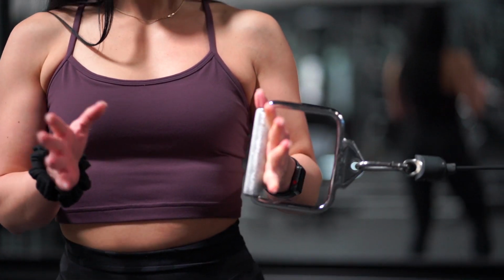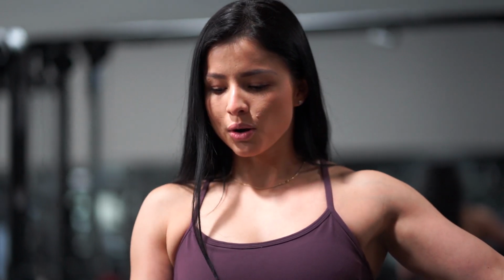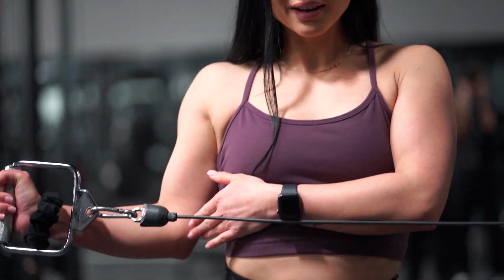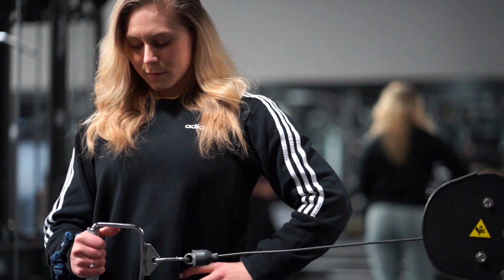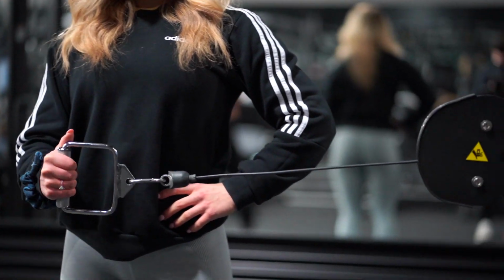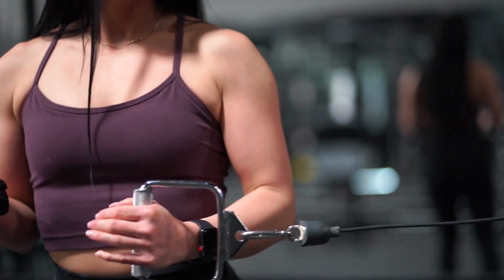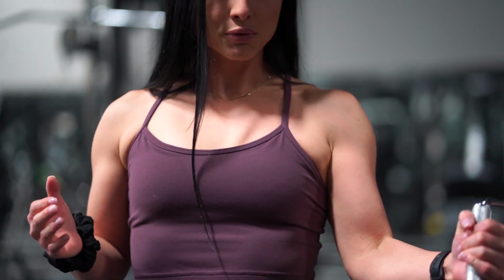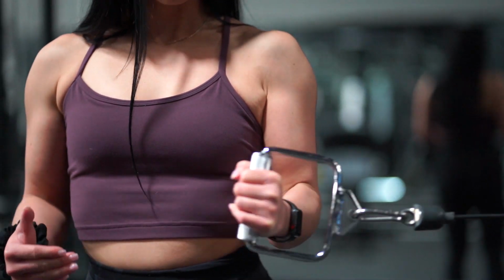Let's go. Okay, so I'm gonna start with the external rotation. Simply we use a cable for constant tension. We basically keep our elbow in and we just pull out. The reason why we do this is just to keep that shoulder health up to par. We just keep up with it, so you actually train for longevity and not just because you wanna train. And then we do internal rotation. Same thing, keep your elbow close to you and pull in.